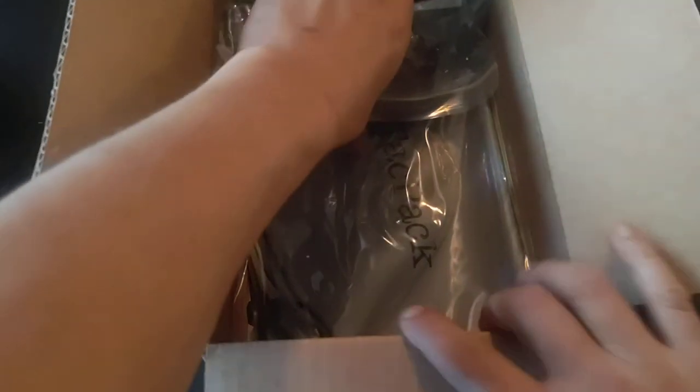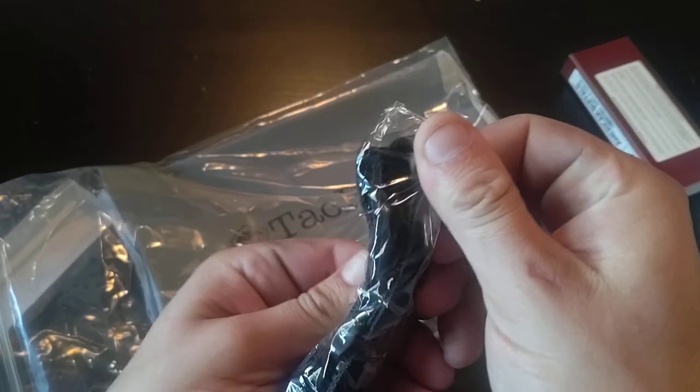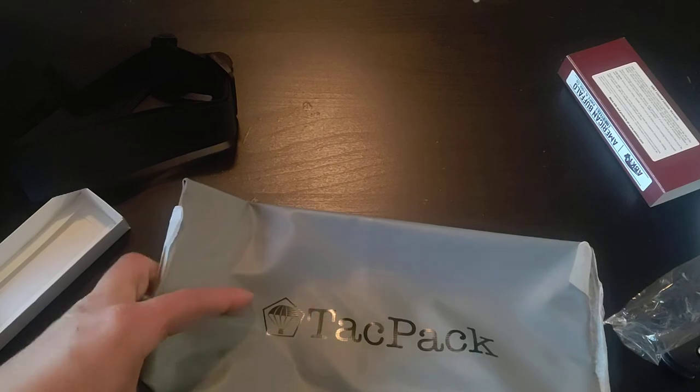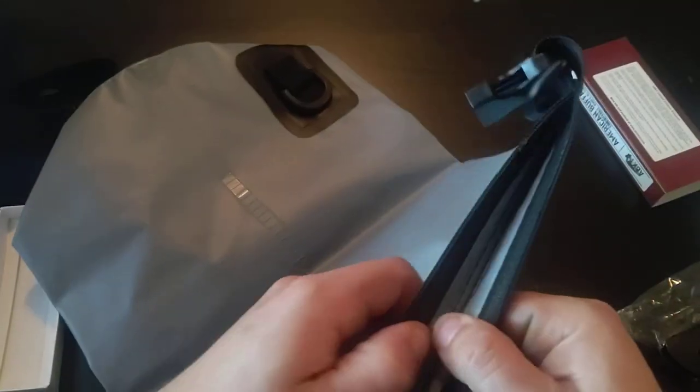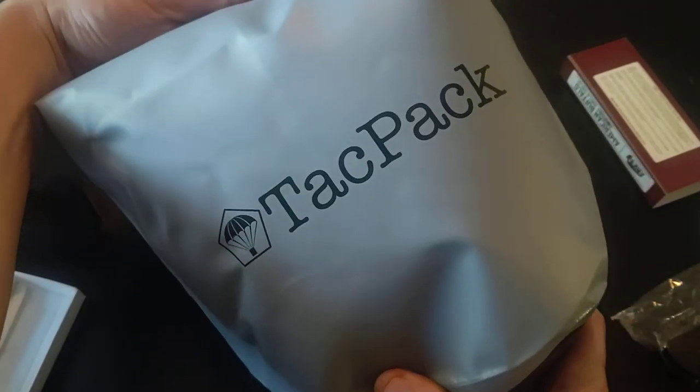Weird case. Let's see. I don't know what this is at all. It's a dry bag? Carrying strap of some kind. Yep, I'm going with dry bag. Strictly a roll type dry bag. Completely missed something here. Yep. TACPACK branded.